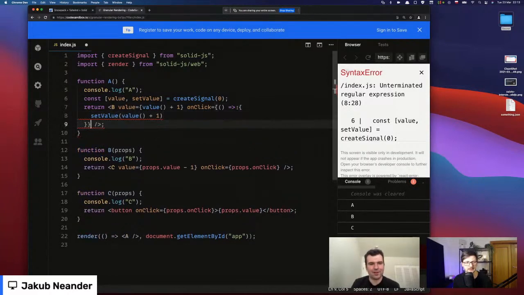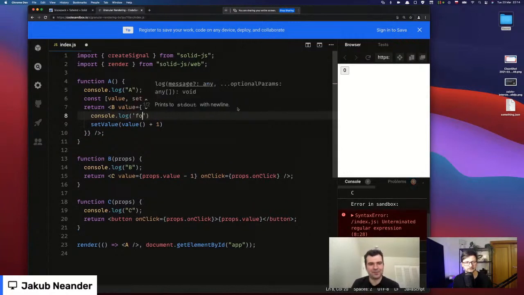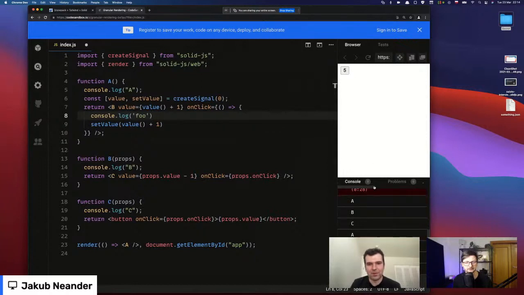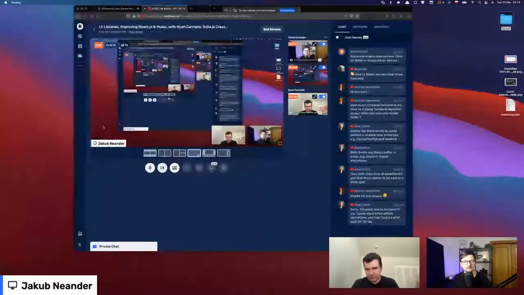Right, yeah. So if I did a console log in there, that will run for sure. And even if you console log inside the value equals, that will run. But basically, we've isolated all the props into their own channels, essentially. Because everything's based off lazy evaluation, the only effect in this whole equation is the effect wrapping the DOM insert in component C. That's the power here, that we can do pinpoint updates even through props, and you don't have to do any of the unnecessary diffing work.